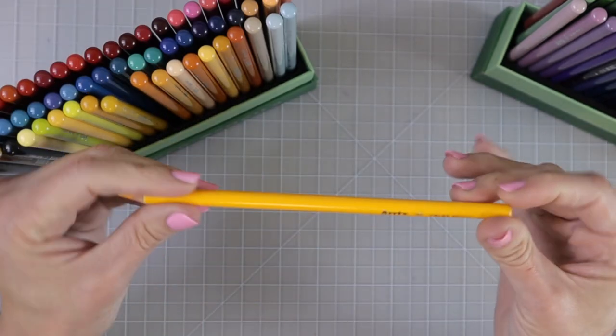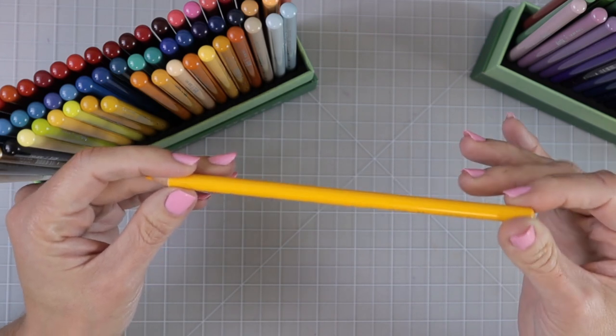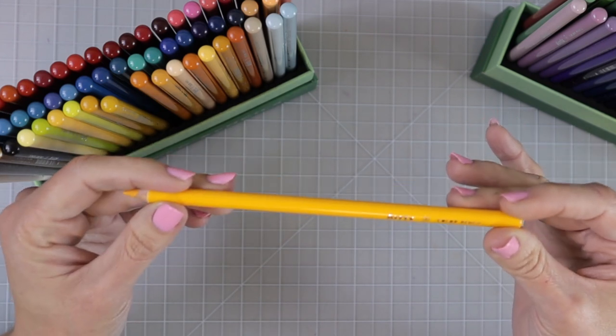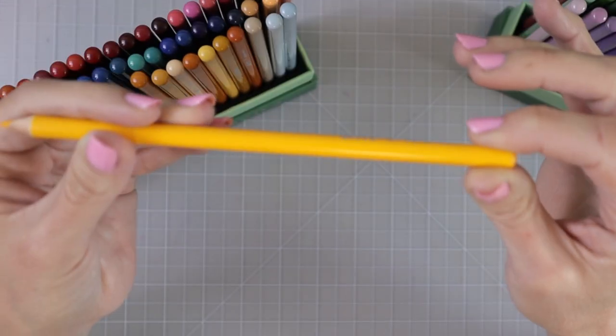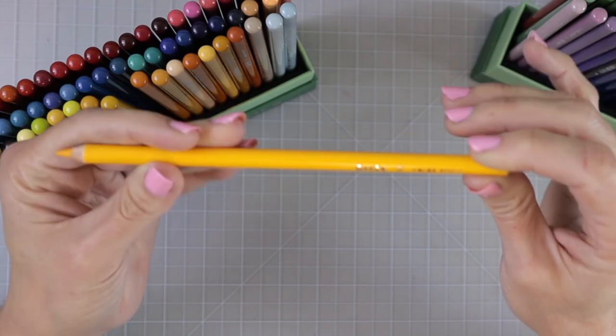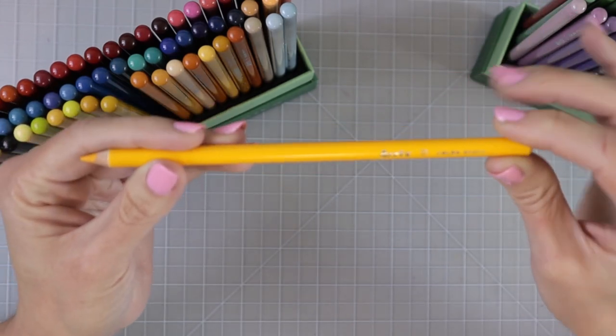And I did show these in the last video where I did my review of the 72 set. But for those of you that have not seen them yet, we'll go ahead and take a look at the pencils again. So this color I have here is the Chromium Yellow Deep. I think that's actually a new color from what we had before. So that's an additional yellow.